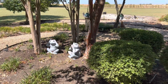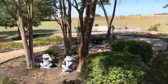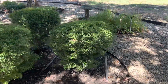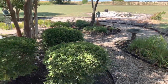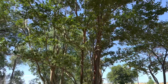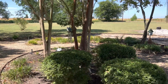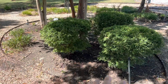Okay, in editing, I realized that I skipped over this bed, the Crape Myrtle bed. I call it the Crape Myrtle bed. I don't know where I'm going to put it in, so I hope it doesn't look awkward, maybe before or after the bird bath bed or the gnome bed. I'm not really sure. But this is what I call the Crape Myrtle bed because it has 3 beautiful Crape Myrtles in it, of course existing when we moved in last year, and they bloom out white. They're super, super pretty. And I have a plan for this bed. I've got more plants coming.